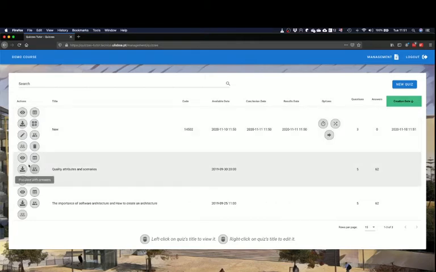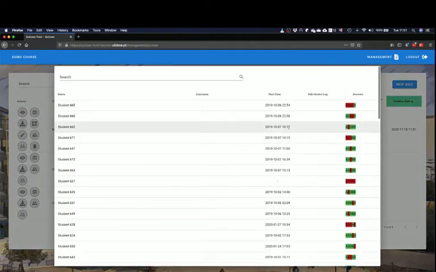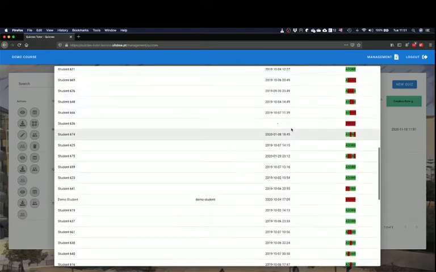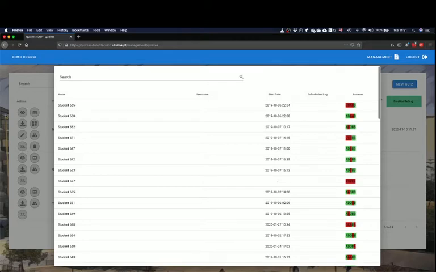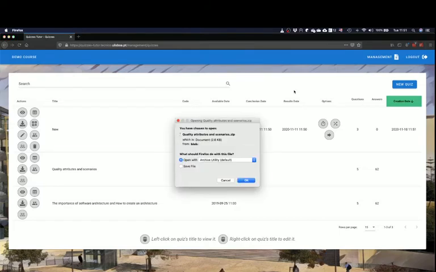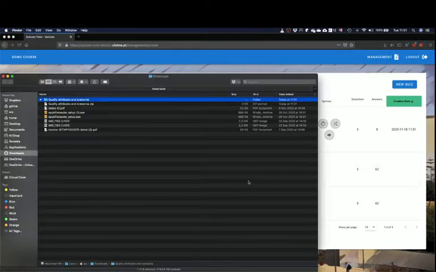When the quiz finishes, you can see the results in a table, and you can export them to a format where you can see the answers in XML.